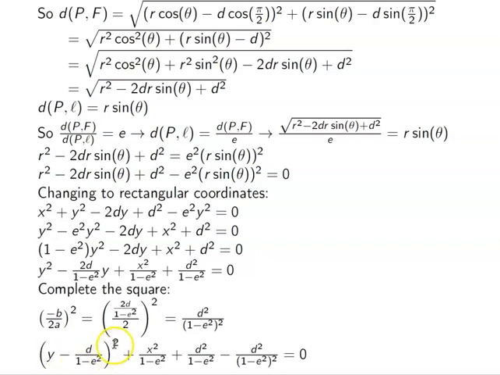So 1 minus that value squared, my x squared is still the same. And this d squared over 1 minus e squared, this constant is still there. And then I am subtracting out this value, right? I added it with these 3 so that I can factor it perfectly, but then I have to subtract it away again because I'm not changing the equation. If I just added it, it would no longer be 0, right? Or you can add it to both sides and make it balanced, but either way, I still need to subtract it back over to zero out the equation.